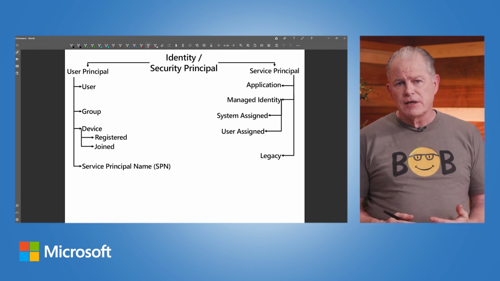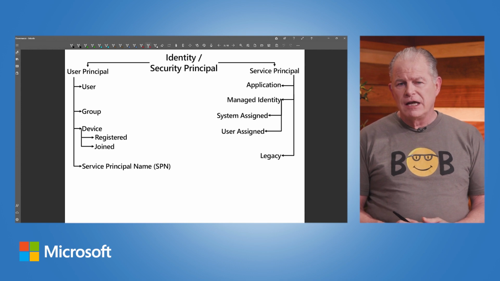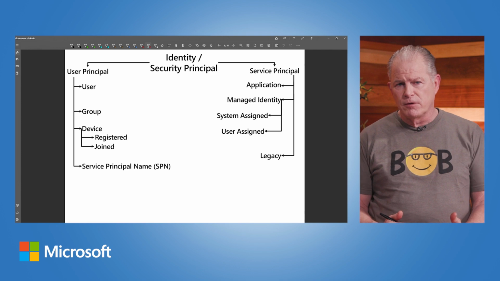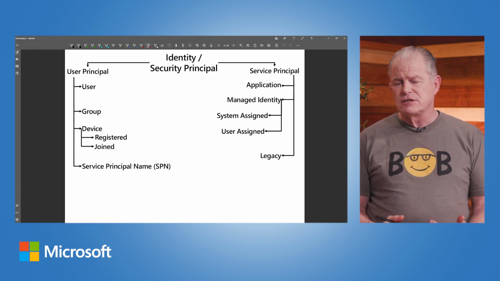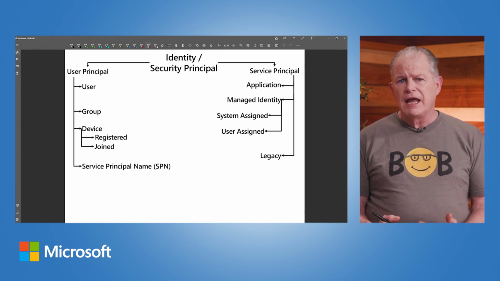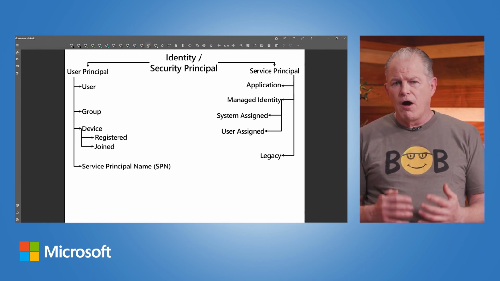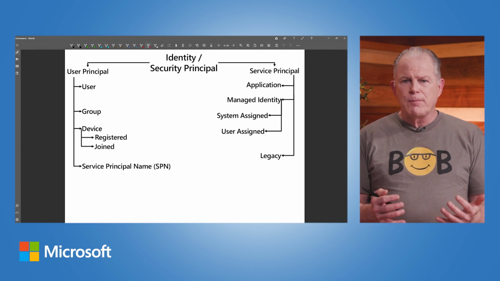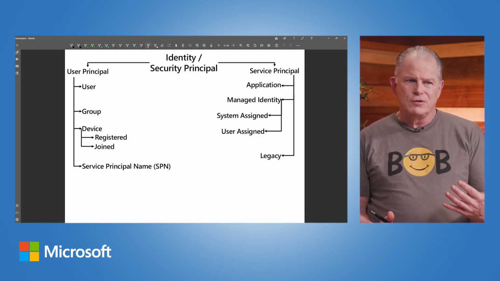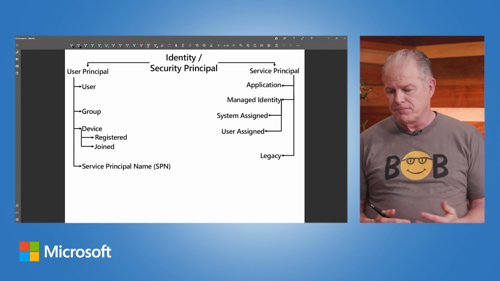So in this top center of the graphic, what you're seeing here is identity, or the term called security principal. In the Microsoft documentation, these two objects mean the same thing. So identity, the term I'll be using, and security principal are a generic term to represent some type of authentication authorization to uniquely identify something.